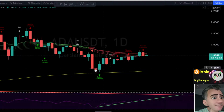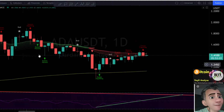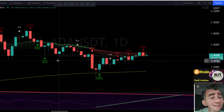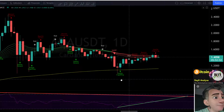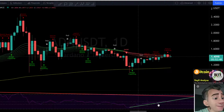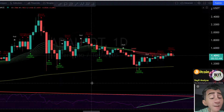If we can see here a bullish engulfing like this, we are going up again. This one was a bad picture. Bullish engulfing, a little up and then down, a dodgy down. So you can use these candlesticks. They normally work really nicely if you are using these things, guys. RSI, MACD, candlestick patterns, parallel channels, you can make really good money.